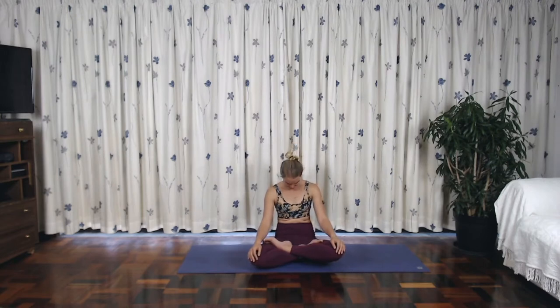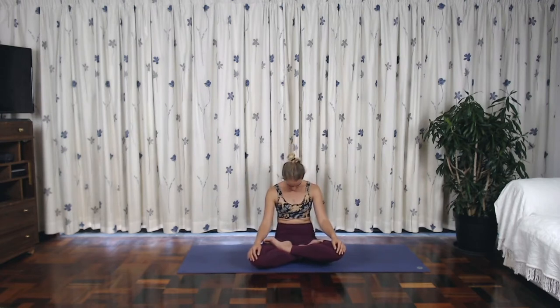Coming back to center. Inhale, rock your tailbone back, lift your chest up, looking up. Exhale, tuck your tailbone, look towards your belly, make a C-shape with your spine. Inhale, rocking your tailbone back. Exhale, rocking forward. Inhale, filling up your whole body.